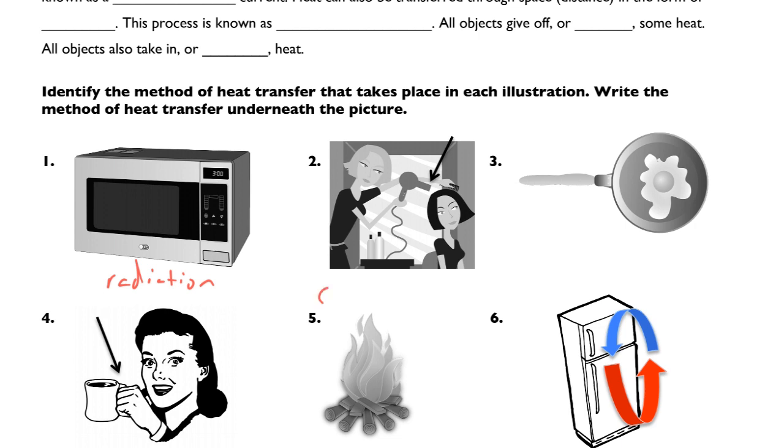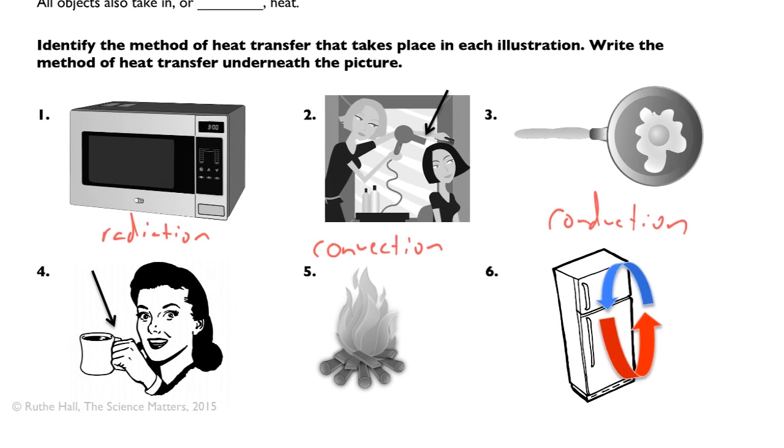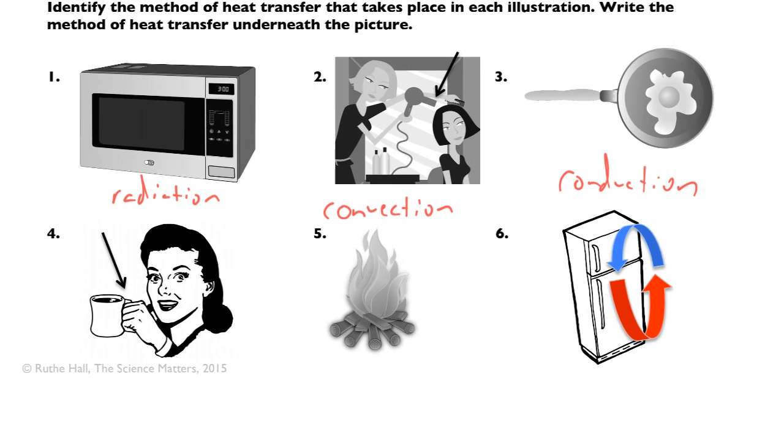Hair dryer, that's going to be convection. We're heating up the air with the coil, but then we're moving the air towards your hair. And that movement of hot air or fluid is convection. Scrambled eggs, that's conduction. Anytime things are touching, that's conduction. The handle of a mug becoming hot and then you feeling that, that's also conduction. You could maybe say there's convection within the mug that's heating things up, but the arrow is pointing over here to where conduction would be happening.